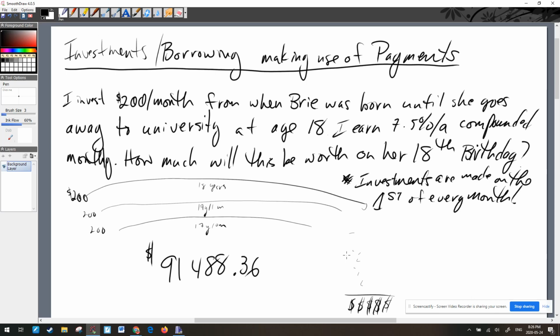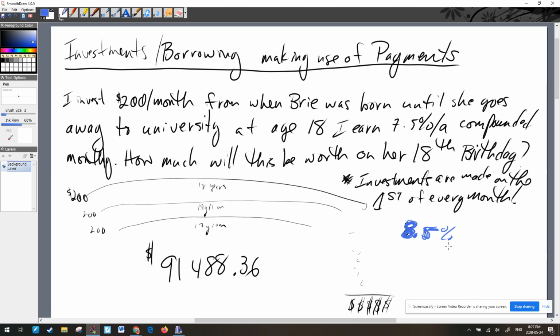What's really interesting to experiment with is how big a difference interest rates can make, and you can check that really quickly. Imagine that instead I found something that paid me 8.5% interest, so only 1 more percent interest. So imagine that I did better. I found a different investment that paid 8.5% interest, and let's think about what that would be. What's your guess? I know that if it was 7.5%, it was $91,500. If we got 1 more percent interest, is that going to make a $100 difference?